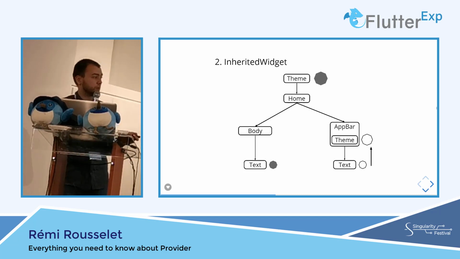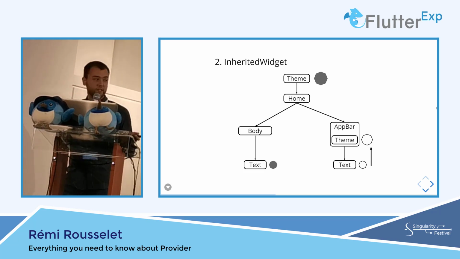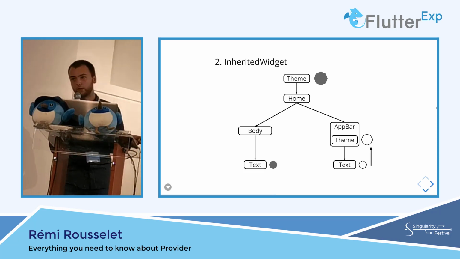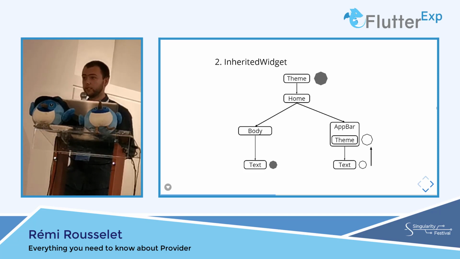And that's very interesting because in that kind of architecture, there is no strong relationship between the text and the implementation of the theme. We never had to pass a parameter to the text. The text automatically inferred that it should be either gray or white, which means that as we make new screens on our application, as we make another hotbar and another text, we don't have to specify again that the text has to be white. It will be automatic.